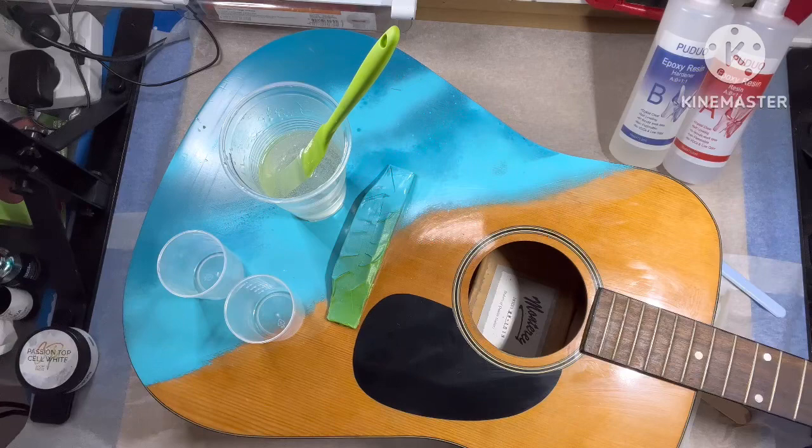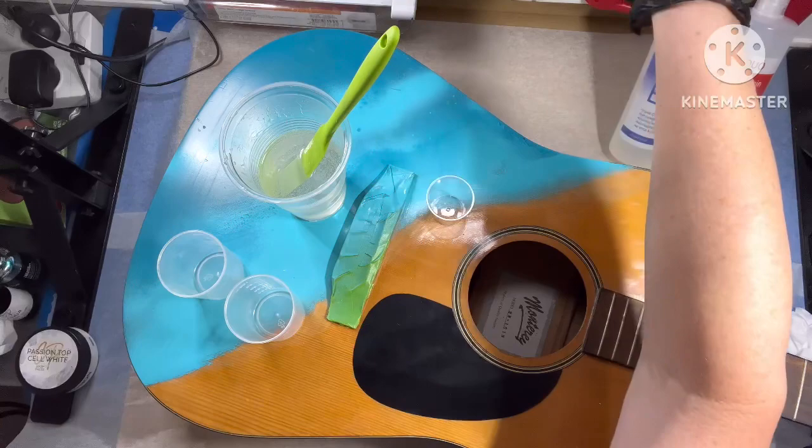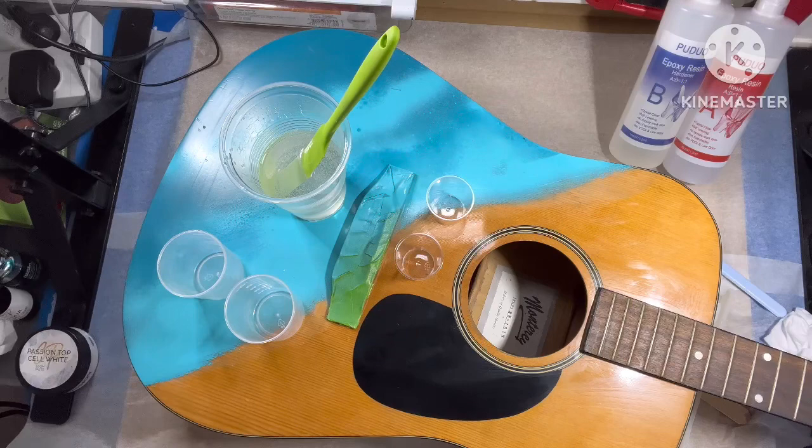Two shades of blue and white and clear. So I need a clear pot for the clear. I don't need loads of clear and I don't need loads of white. Have I got two clear pots? So I've got two clear pots, so that's white and clear. Just make sure I leave this to thicken before I use it. Let's mix our white to get that ready while we're waiting.